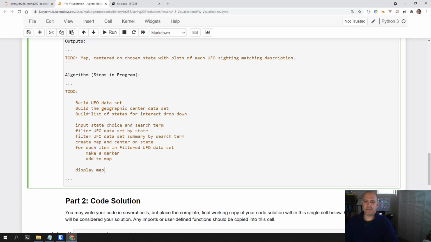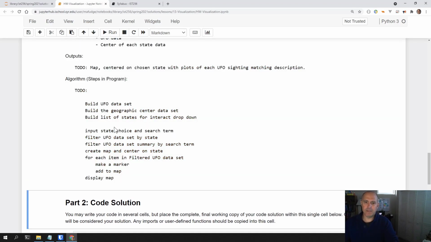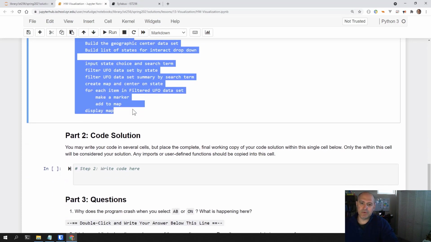I think that's it. That's all of it. So that ends up being our algorithm. I mean, that's a pretty high level set of tasks. We're going to have to obviously write some functions here and make sure our functions work as we go about coding the solution. So let's get to it.